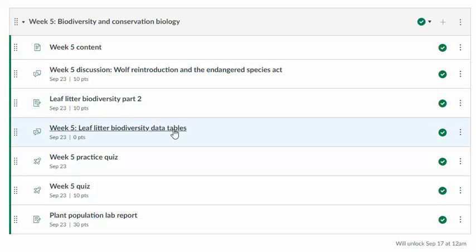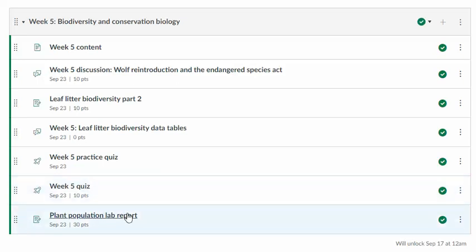You're going to post the data table that you make in this lab in this discussion, and this is just a way for everybody to view your data and compare the biodiversity of their samples to yours. So the lab has sort of two components in this module. As always, there's a practice quiz. I recommend that you do this quiz after you've walked through chapter 8 using the content page, participated in the discussion, completed the lab, and definitely before you take the graded quiz.